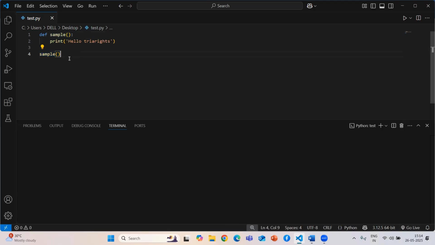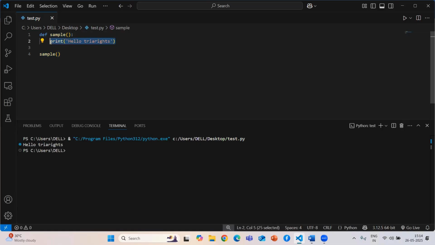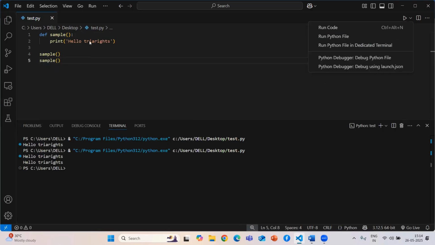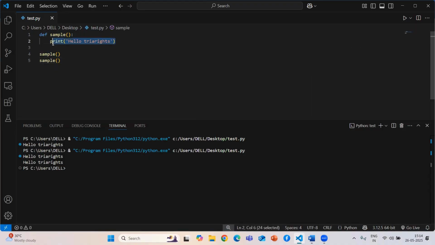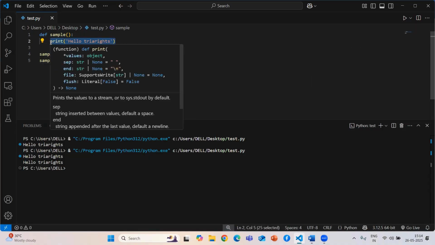The controller first creates your function name, then it is stored in your memory while you are creating that function. But whenever you call it one time, it gives you one output. When you call it one more time, it gives you one more output. So based upon your user requirement, you can call it that many times. We don't need to write this thing one more time, we just need to call that particular thing.